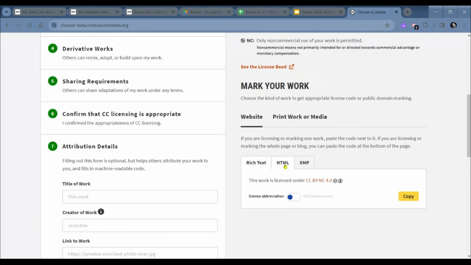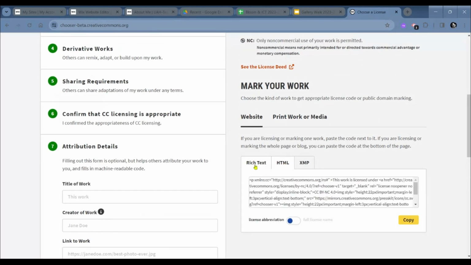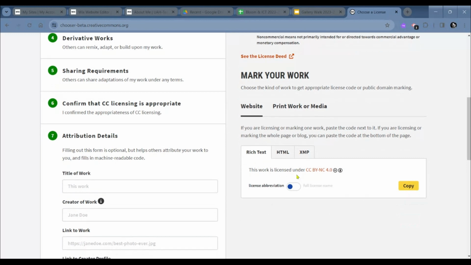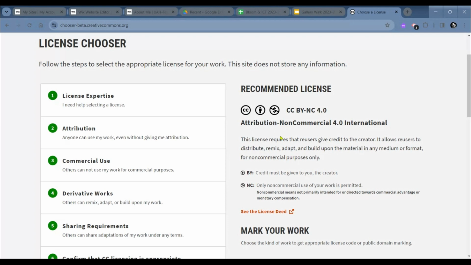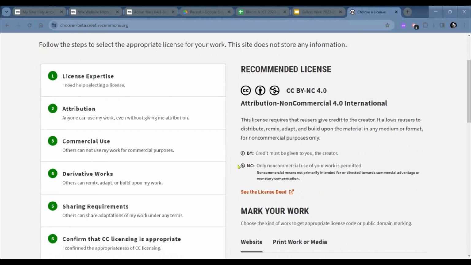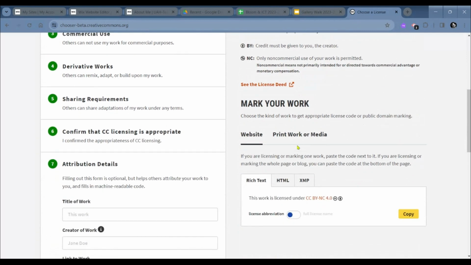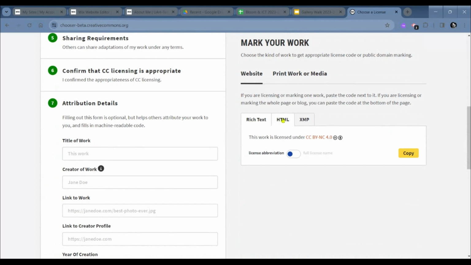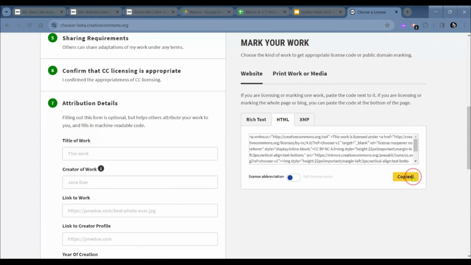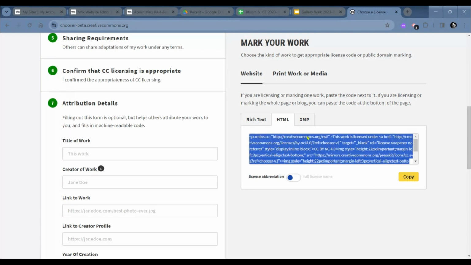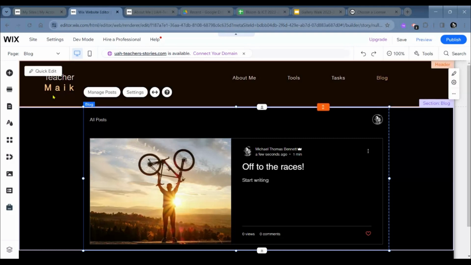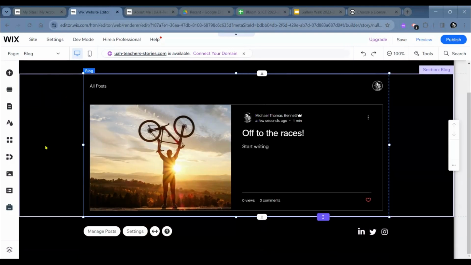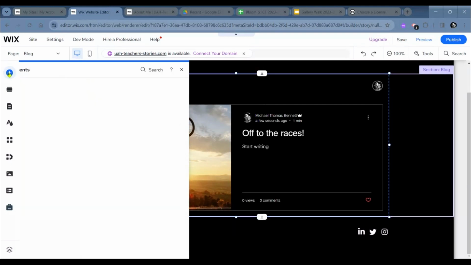And we're going to get a nice little Creative Commons license, right? Which is Attribution Non-Commercial 4.0. And it gives you a little more detail about what this actually means. And what we're going to do is copy the HTML code. Now you can do this by selecting all the code, copy it, come back over to our editor, and it doesn't matter what page we're on because we're actually going to add this to the footer.